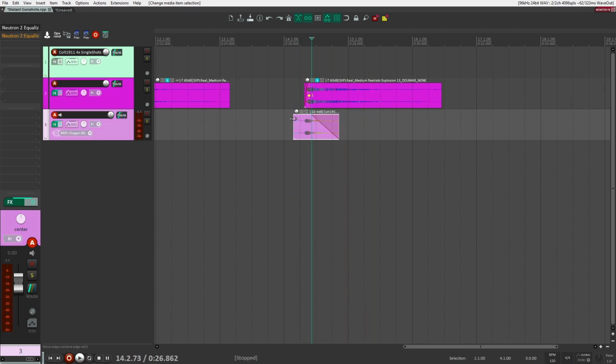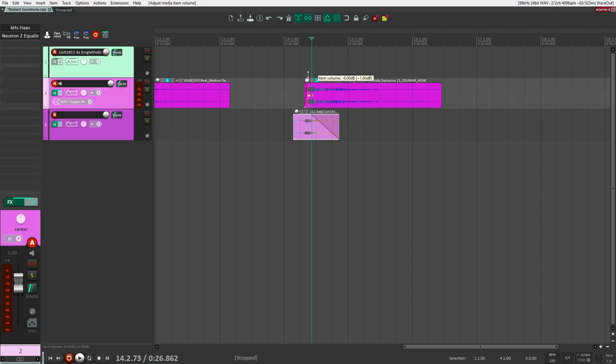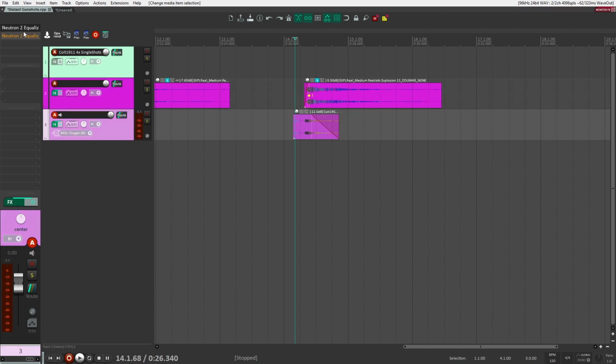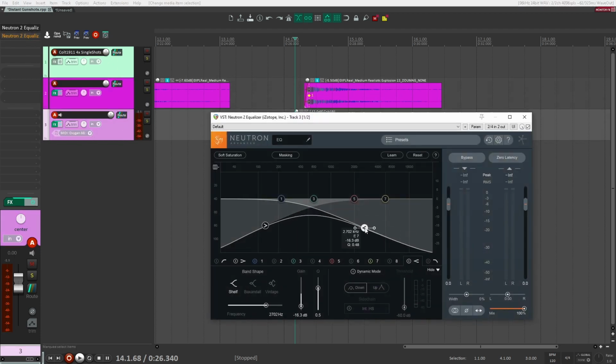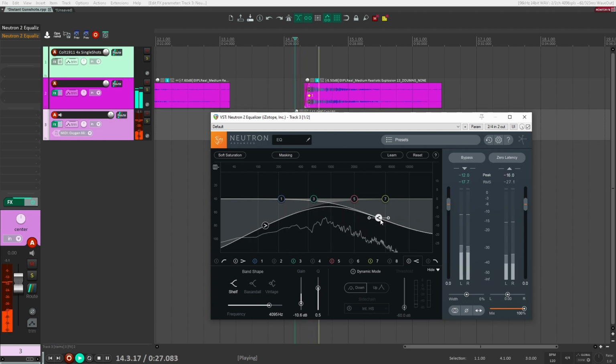Right, so I really brought down the sound of the gunshot here, and I brought up the sound of the tail. So it still feels like it's distant. You can still hear this gunshot. And again, you can play around with the EQ if you want it to feel a little bit different, or cut out some of the highs maybe. Maybe you want a bit more.